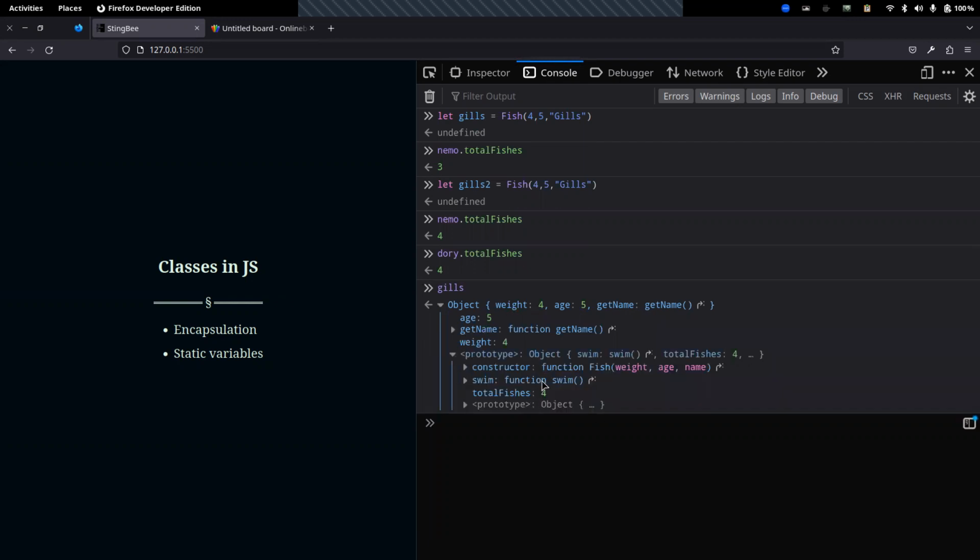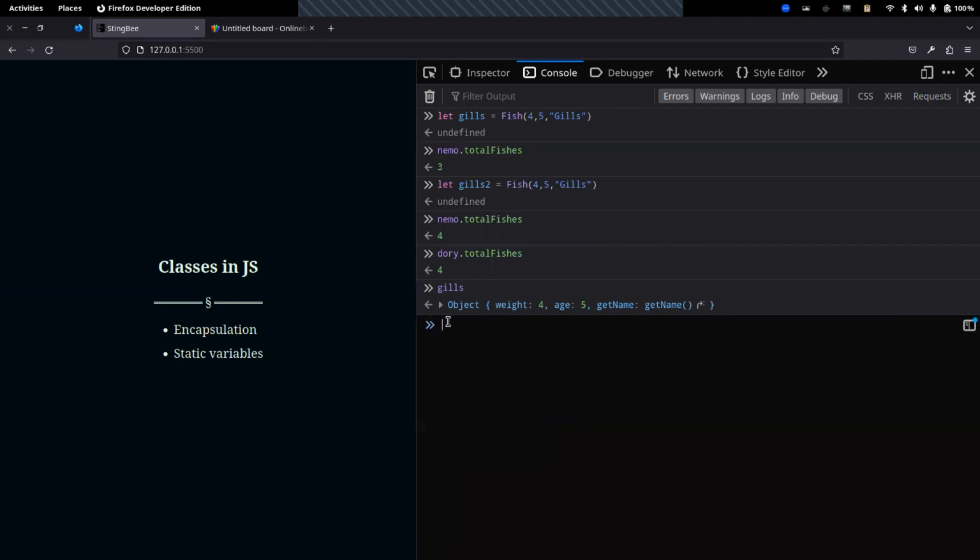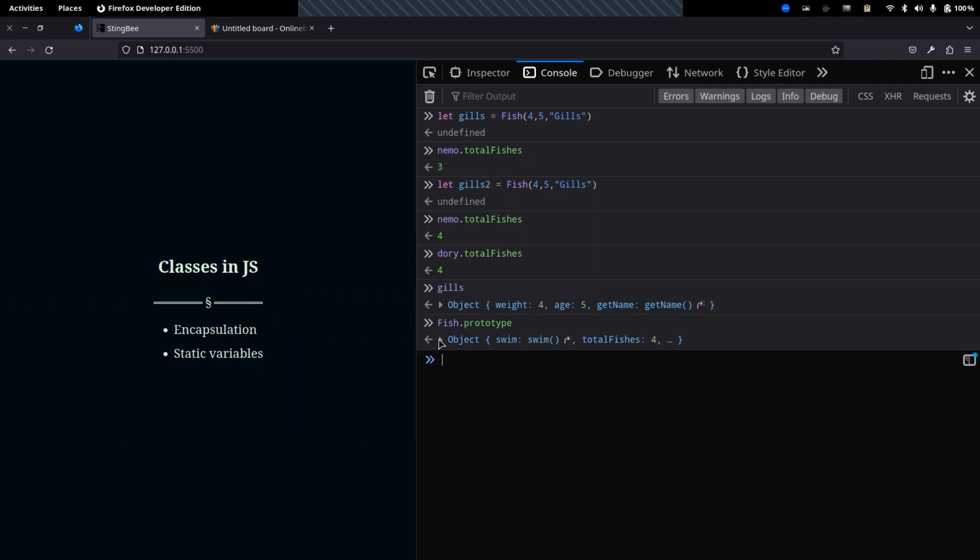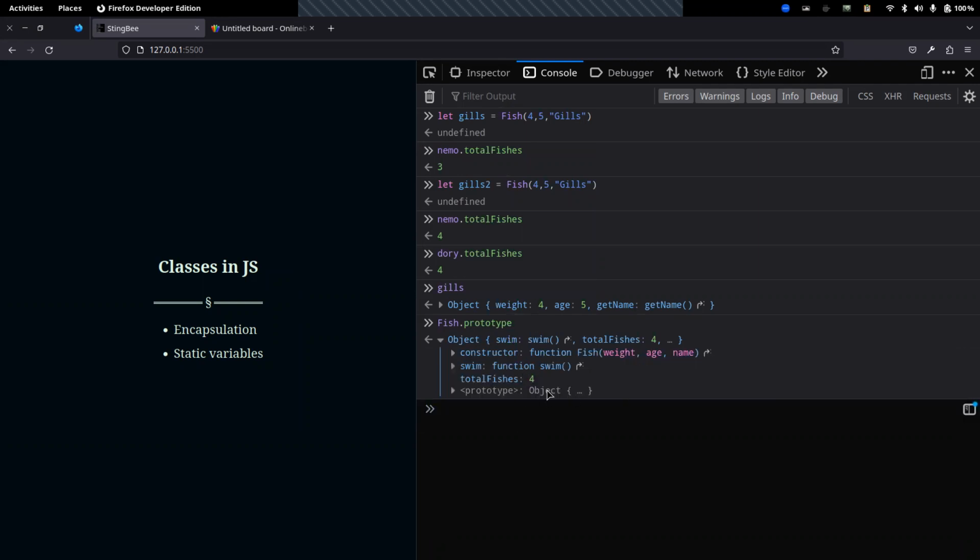It's stored within their prototype. It is stored within fish.prototype. It's stored right here, and that is why we can access it from anywhere.